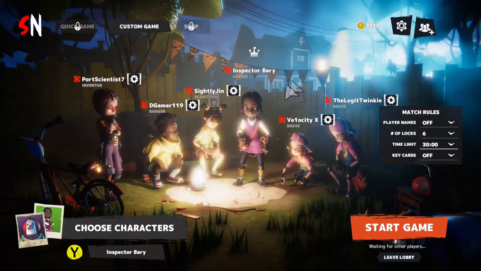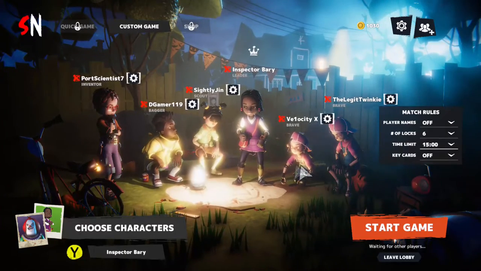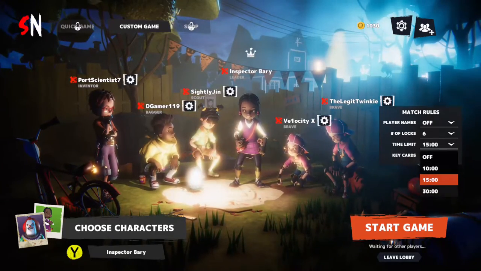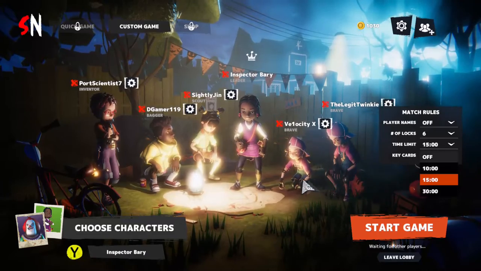Which definitely should not be 30 minutes, by the way. You want to do 2 or 15? No, put it at 10 minutes. So 9 minutes. Pretty much a minute to hide, and he has 8 minutes to find us. I think 15, because it's a big house. He can't do anything about it.